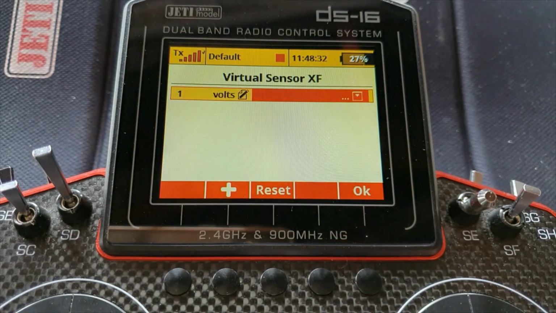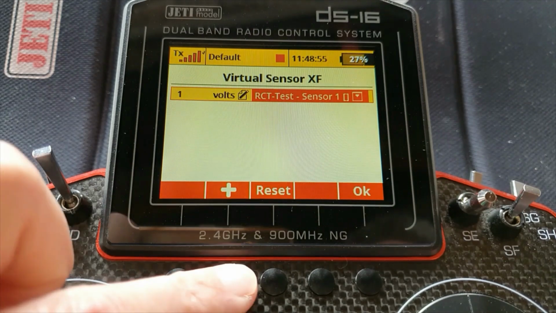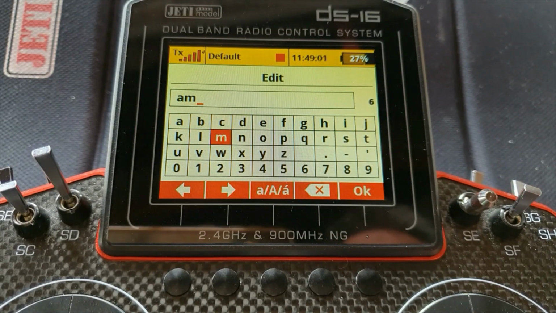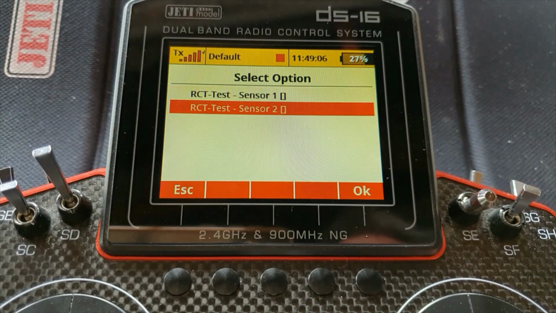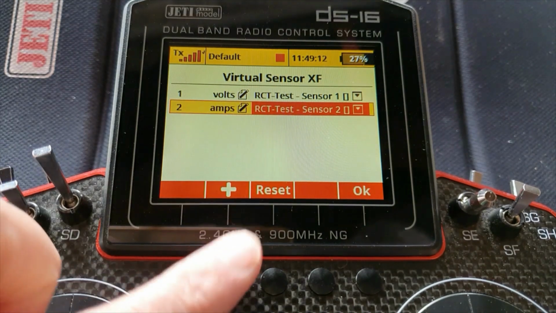Okay, and then you tell it what telemetry parameter it's actually going to be picking up. Now, of course, at the moment, it's just saying I've got sensor 1 and sensor 2 from RC test, but if you had an MUI hooked up, it would be offering you all the different items from an MUI. In fact, it will offer all the different items from all the sensors you have linked up. Okay, and I'd want one, we'll call that one amps. And again, you'd go and find your MUI amps or whatever it is you're after. And you can keep adding more as you want.